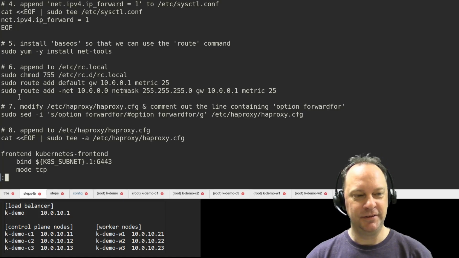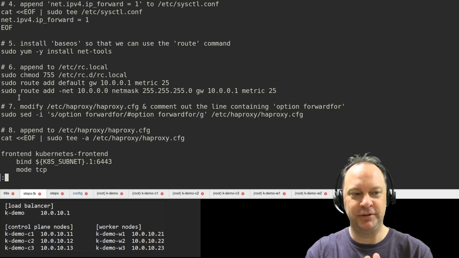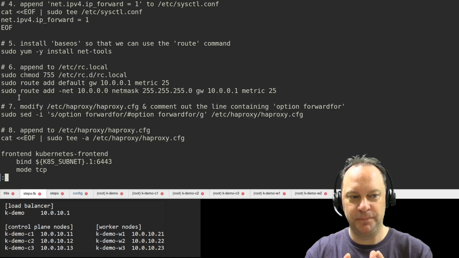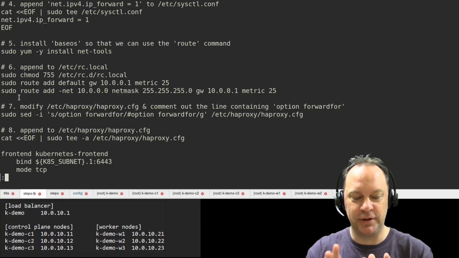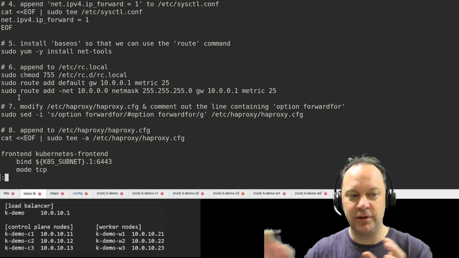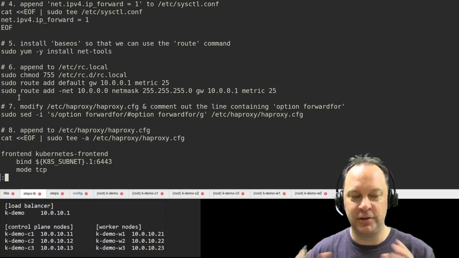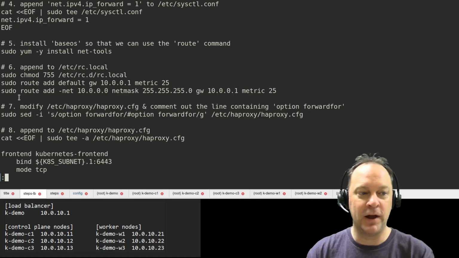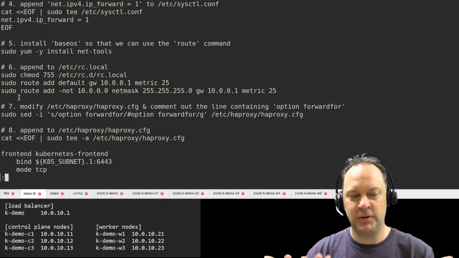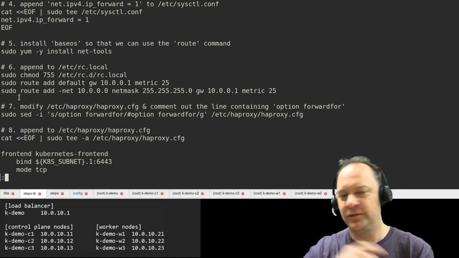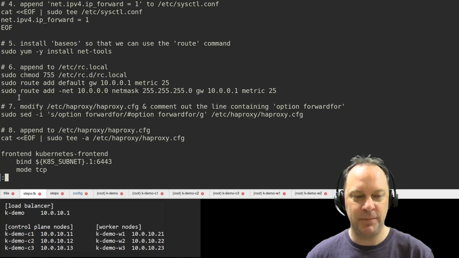But the thing is, you have this load balancer machine, and then you have all the machines behind it, the control plane nodes, the worker nodes. And the question is, do we go through the worker node, not just for 6443, but for all networking communication? Essentially, you can have a private network with as many nodes behind it as you want that you can't see on the network otherwise. The only way you can get to them through the network is by routing to them. Or, more likely in a home lab network, even if you have a subnet there, it can talk to everything. So we have a couple scenarios there.